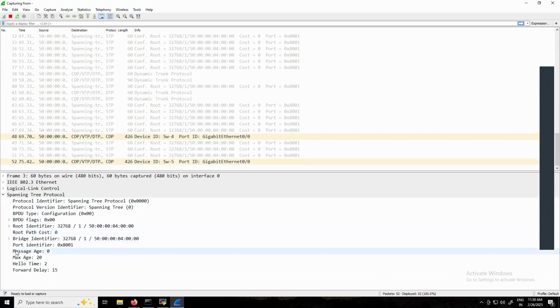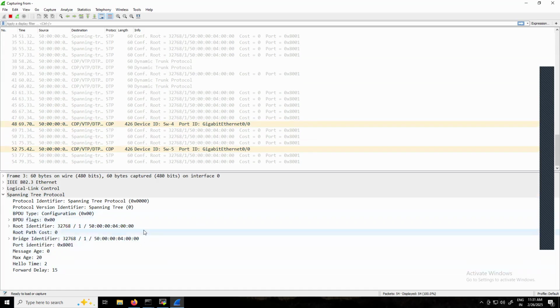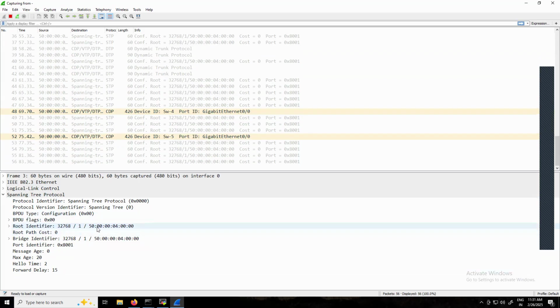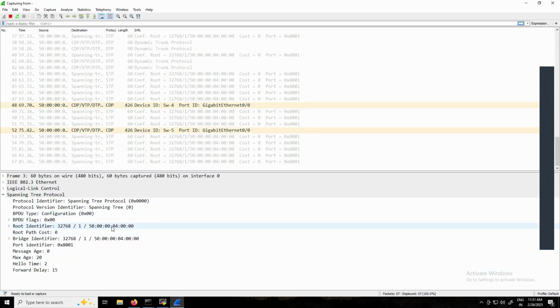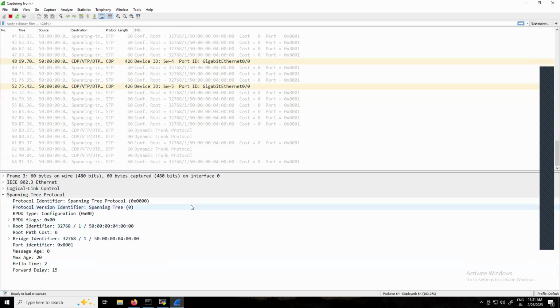If you want that all this information should not be revealed, in that case we can stop sending the BPDUs. Right now you can see these BPDUs are coming from this MAC address, 5000.0004.0000, from this switch.